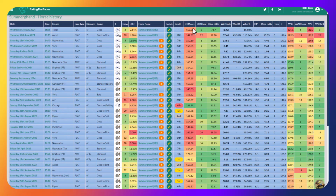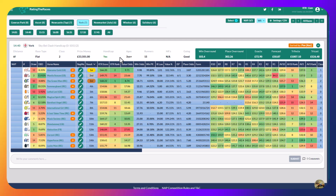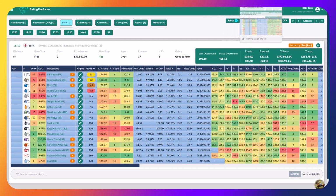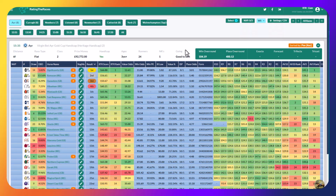They should be his last 4 runs of his career, in my opinion. The Skybet Dash, the Great St Wilfrid, the Constantine Handicap, the Ayr Gold Cup. He is 10. Hopefully, tomorrow might be a run that they're trying to get him back up the weights to get him in a race that is worth actually retiring in, sort of thing. Having dropped down to a dangerously low 91, it could be that he might not get in those races I've just mentioned, and he needs to win something to go back up in the handicap.